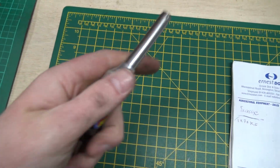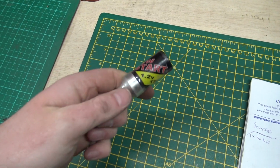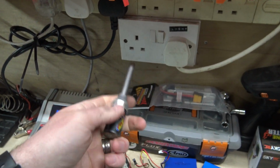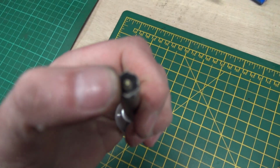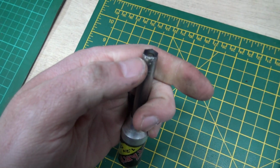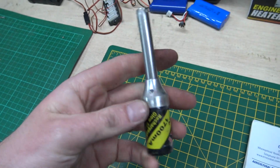Well, there you go. I hope if some of you lot have got a glow starter that you think is no good, make sure that it's all clean and test your charger, like I say, do the little things I do, watch the light, and make sure it's actually charging before you throw it away. You can also test the voltage in your battery from the same thing. Stick your positive probe in the middle and the negative one on the outside, and you can see how much power's in your battery. You can see whether it's dead or not.